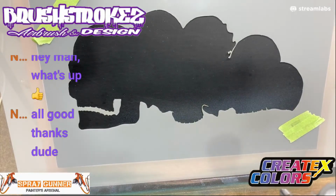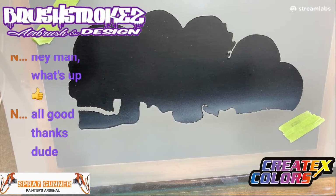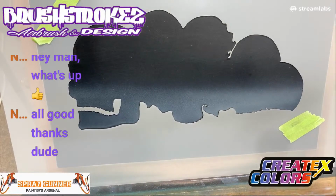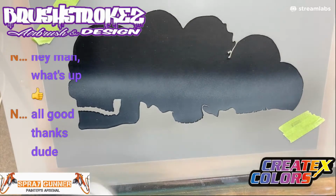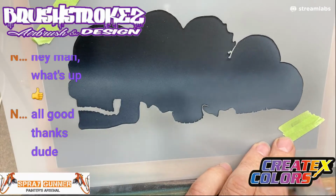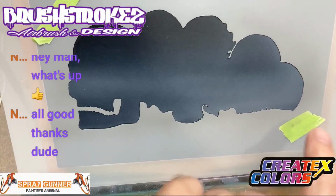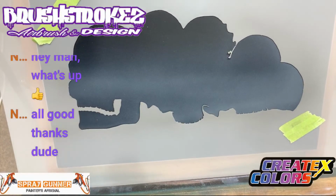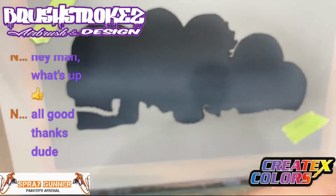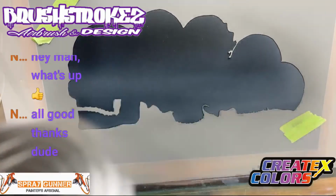Alright, let's get to some painting. So I'm just going to come in with a really light coat of this gray number 3. And I guess I should explain, I did cut some square holes in this stencil. That way I could just put some tape over it and stick it down to my surface. That way I don't have to hold it or worry about it moving around on me or anything. So I am working on just a black aluminum panel. I think it's 6 by 9 inches.